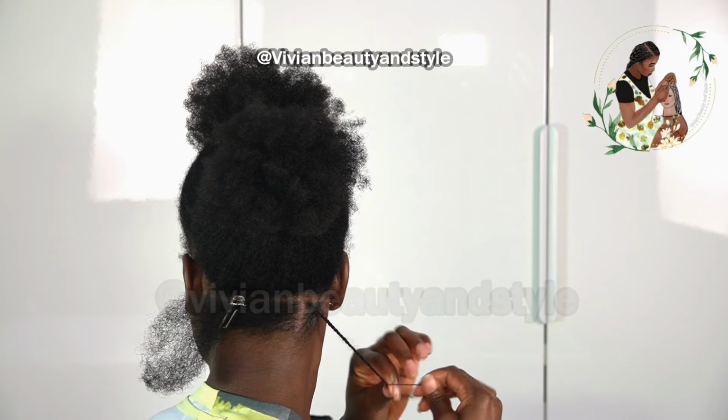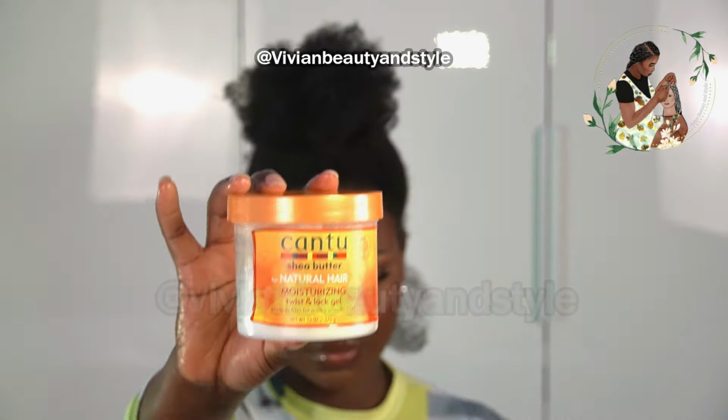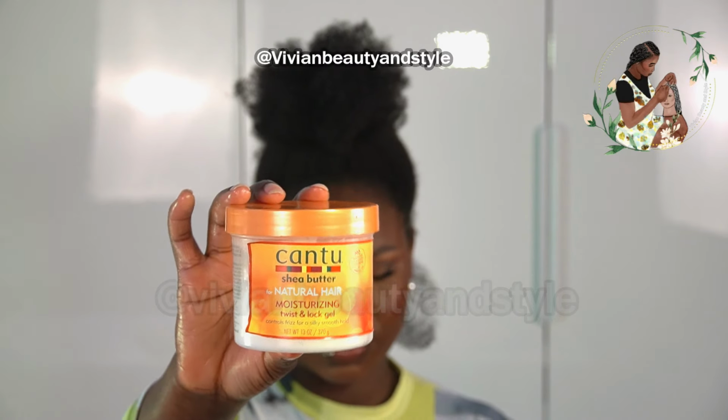So getting to the tip of the hair, I'm going to be applying the twist and lock gel on the tip of the hair to help coil the hair. So I'm going to be coiling the tip of the braid using the twist and lock gel.